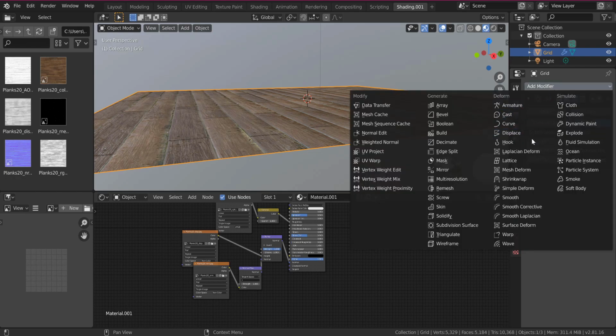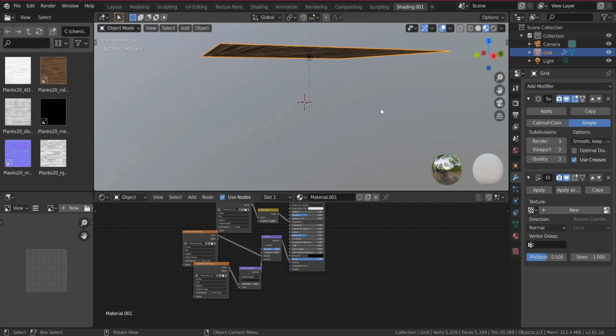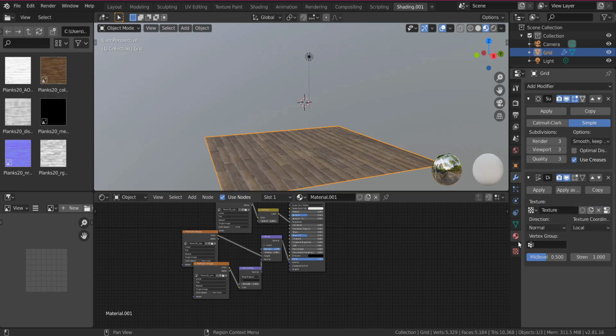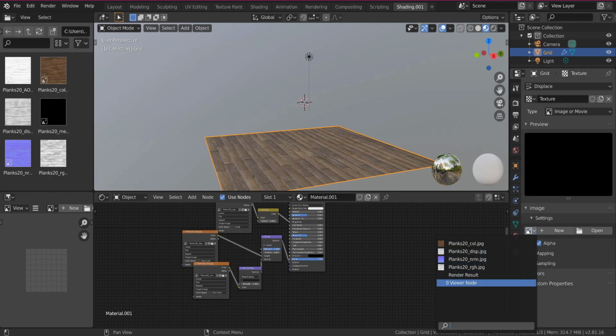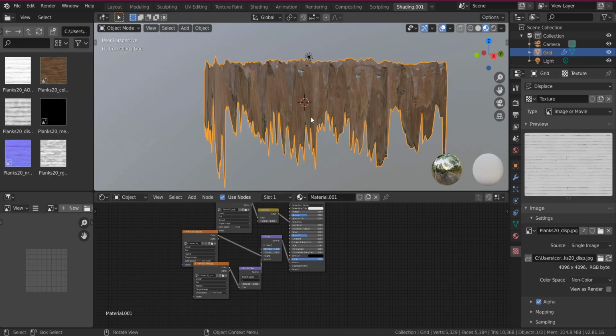Next, you are going to go to modifiers and go to displace. Click that and it should put your texture up in the air. Don't worry, we'll fix it. We are going to go down to where we added displace. Where it says texture, hit new, and then on the right, go down to your texture tab at the very bottom. Click that, and then under image and settings, go to this little icon right here and then open that up. It should open all the things that are also open on the left, and you are going to select the displacement texture. And as you can see, it gives it texture, but we don't want it to have that much because then it makes it look crazy.